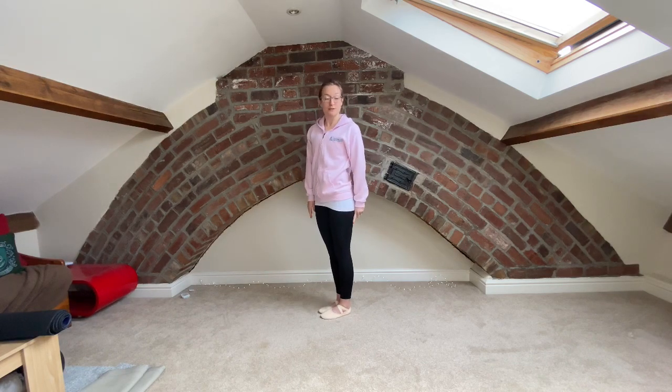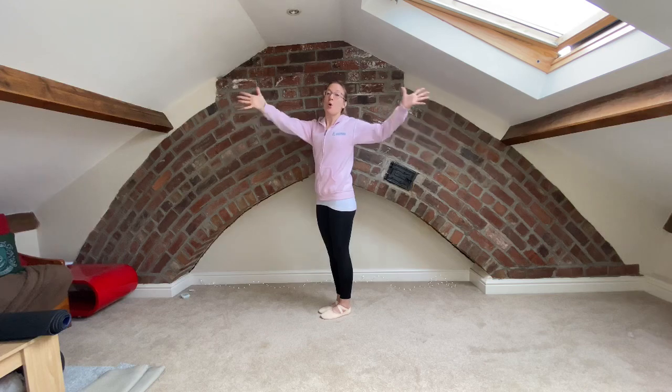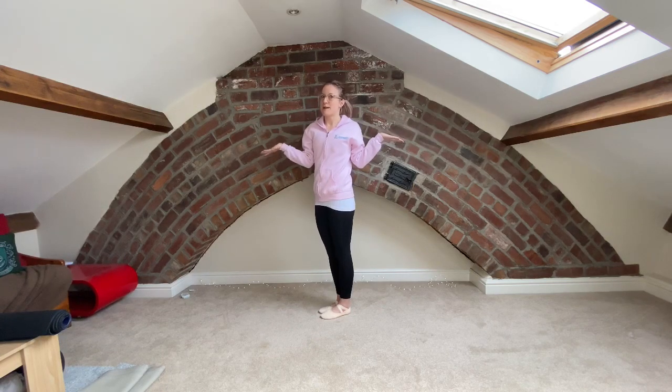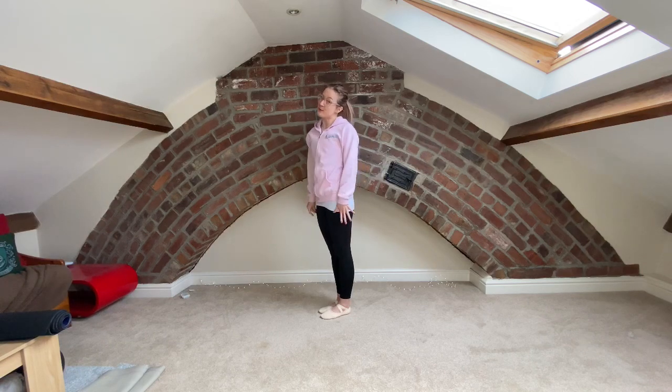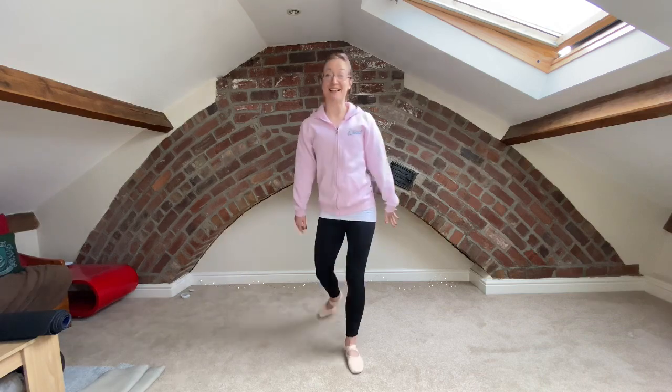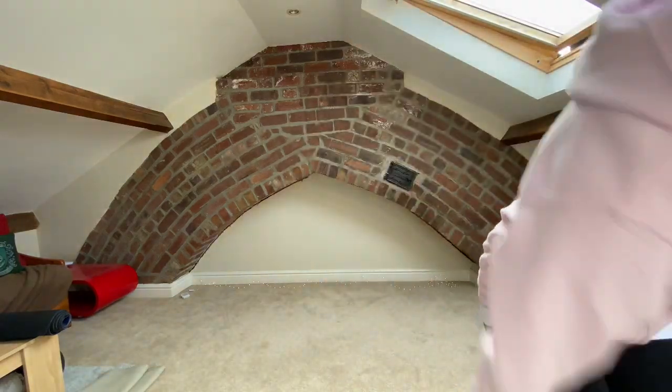So you can make your circle as big as you can, or it might be quite small if you don't have very much space. I don't have very much space in here, so my circle's going to be quite small, but you can make yours as big as you can. Feet together, hands by your side. Let's get ready to march like soldiers.